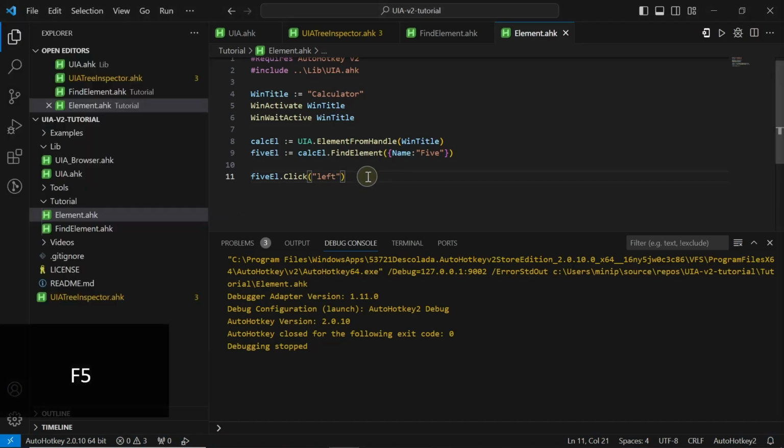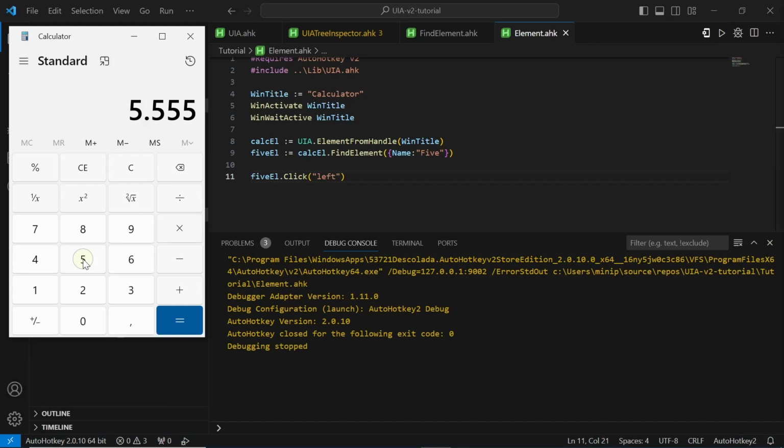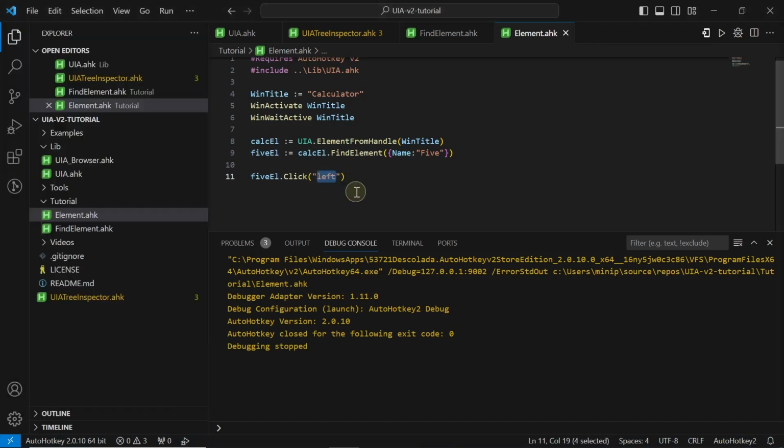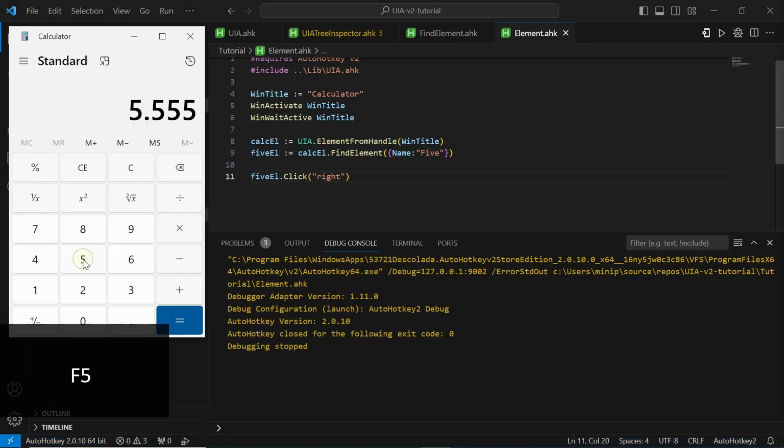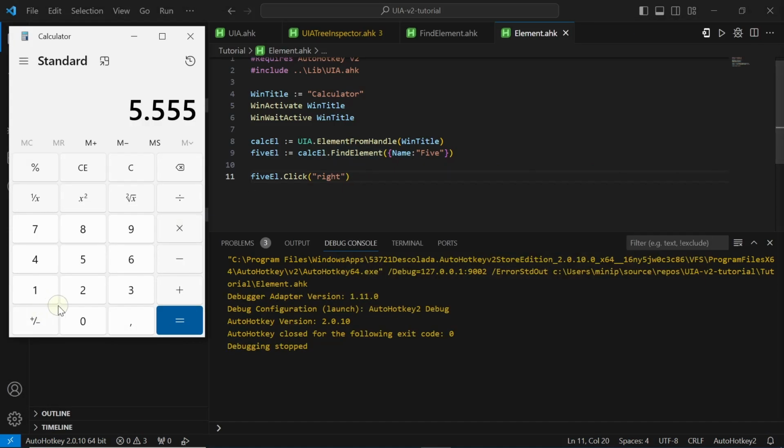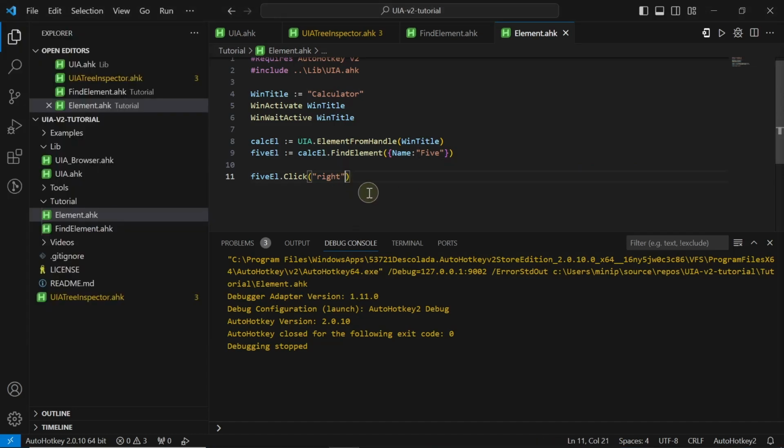So it will move the mouse to the element and click it with the left button. Or we can right click the element and still it moves to the element and clicks it. This can be useful if an element doesn't have any UIA methods that allow to click it. So we can simply move the mouse to click.